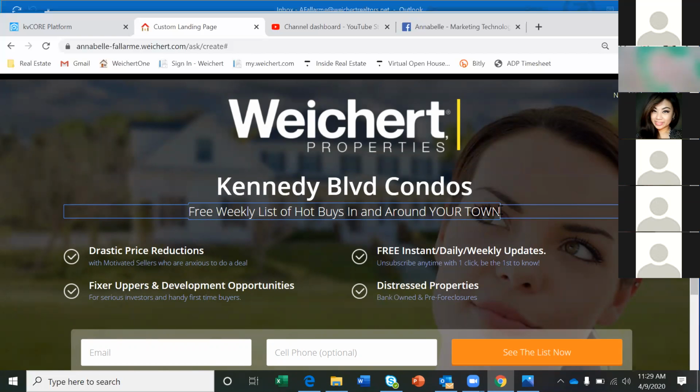On here, you can put the information of your virtual open house, or you can continue to give more information in terms of the property that we are giving details about. So in this case scenario, I want to put the event details. So I'm just going to say, check out event detail, the virtual open house.